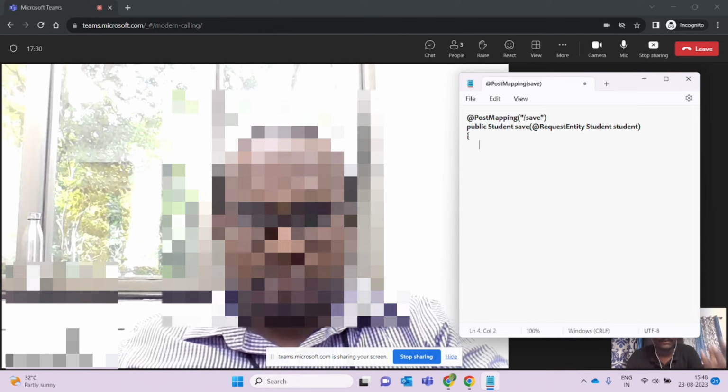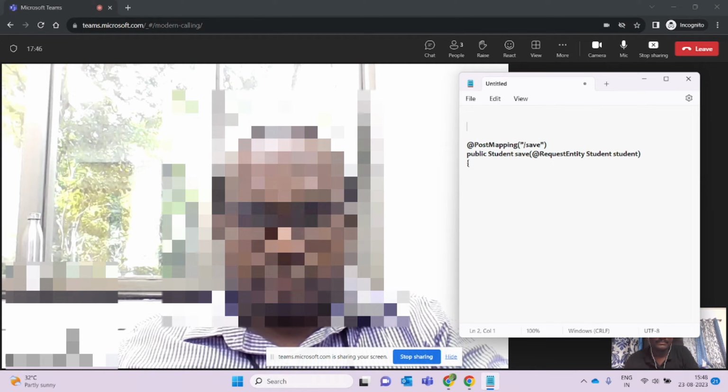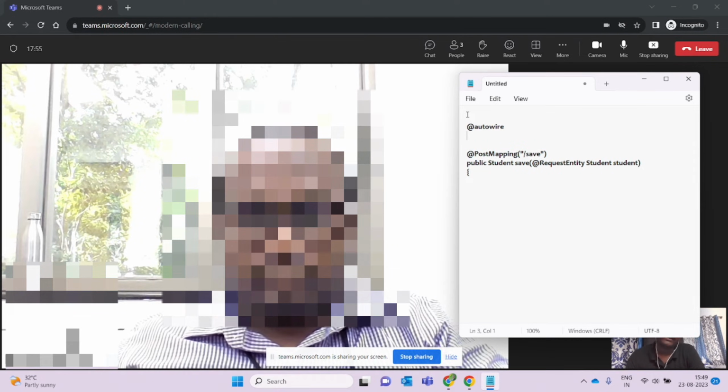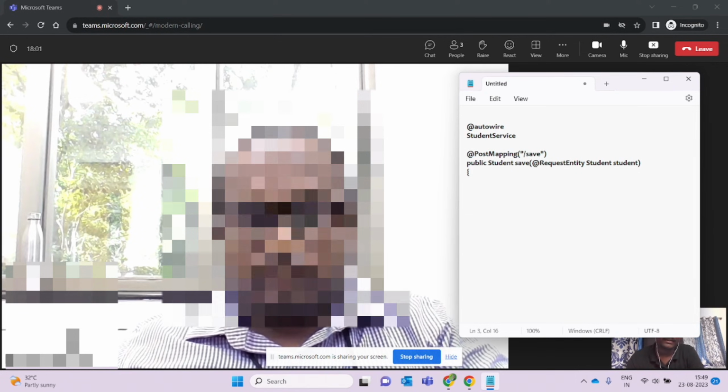In the service layer, we declare methods like save, get, update, and so on. I'm using save here. For that, we need to autowire the service layer, and the service name is StudentService.